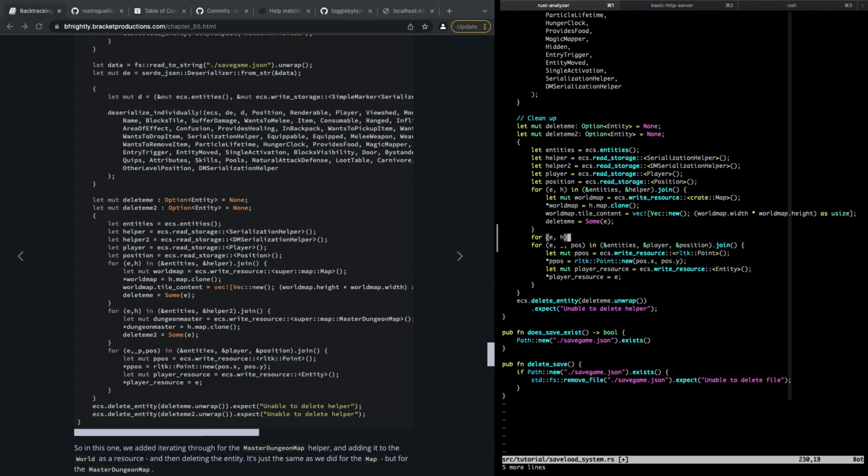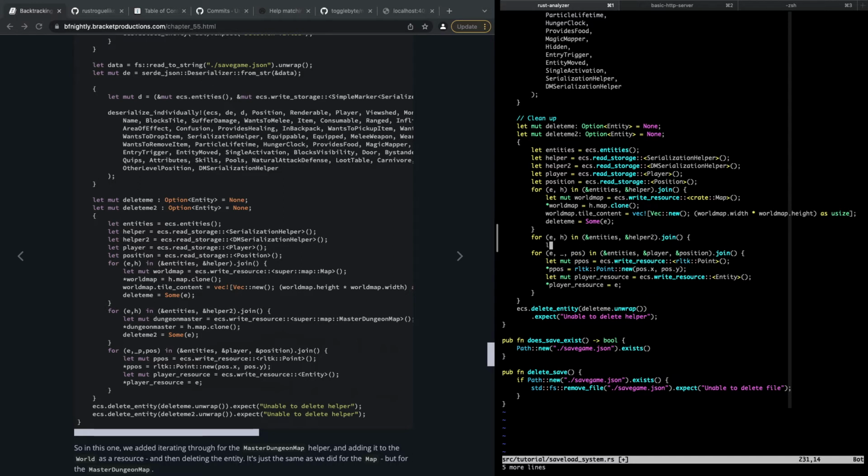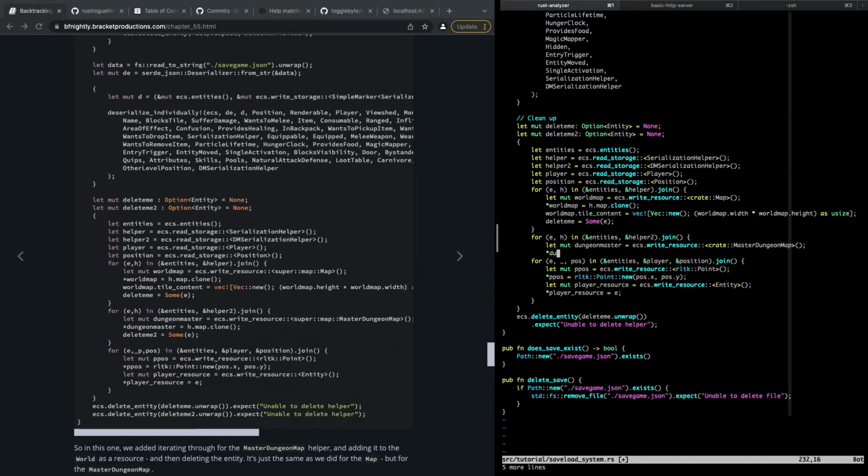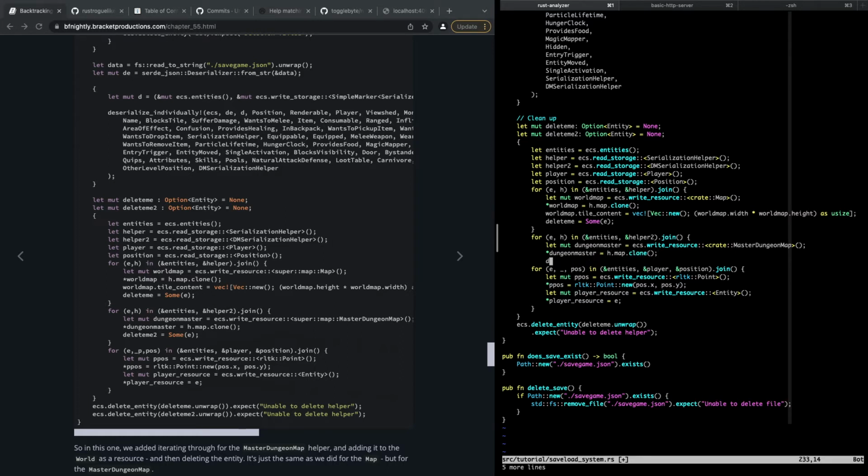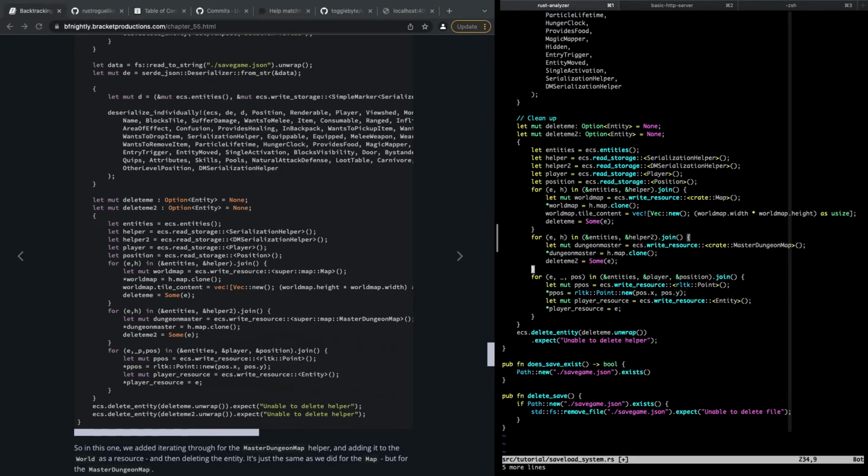For EH in entities, helper 2, join, create master dungeon map. Okay.